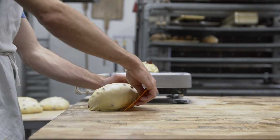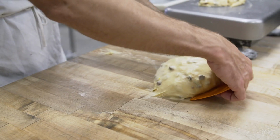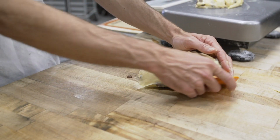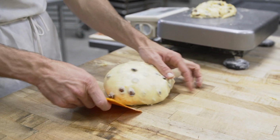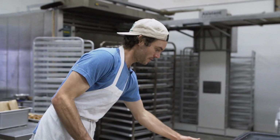So we're just doing a little pre-shape, kind of begin the shaping process. The whole trick here is getting nice gluten development, which is tricky when you got so much fat and sugar in there that it's interfering with the gluten links up and also with the fermentation.